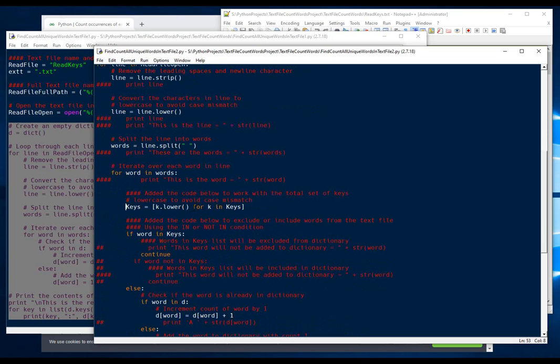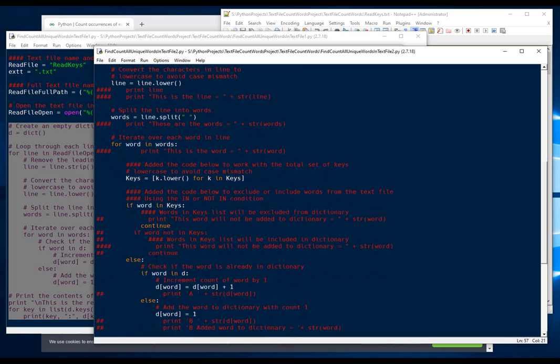I just wanted to make sure we were comparing the same. The line is from the word, so it'll take the line lower, and the words equal the line split, or splitting the actual words in the line. So I'm saying a lower word and lower keys, and this is the filter right here.